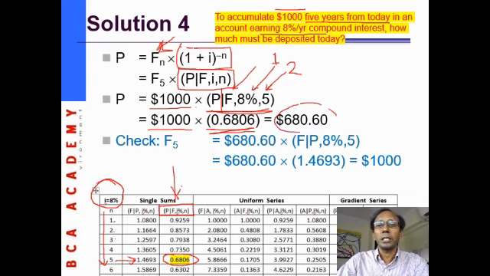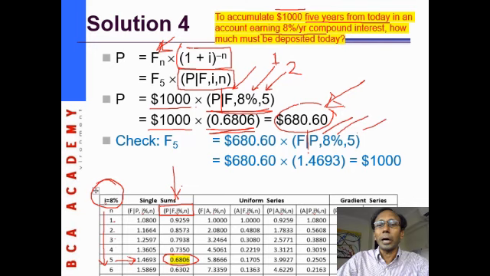Okay, now just to be sure that your calculation is right, let us look the other way. Now I have $680.60, and I put in the bank for 5 years, and the bank is ready to give me 8% interest. Will I get $1,000? So in order to do that, what I know is present value, which is $680.60. Interest rate I know, number of years I know.